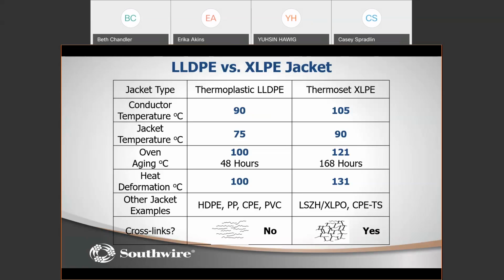So just to reiterate the differences between what's cross-linked and what it means to be cross-linked. You have your polymer chains here under the thermoplastic in the center. You see all your polymer chains are in line with each other and they're not connected. So therefore, this jacket can melt and flow once it gets up to a certain temperature, like a candle. Here on your thermoset jacket, once you cross-link it, you're actually taking the polymer chains and linking them together, and therefore they will never change their shape. Under a certain temperature, they will disintegrate and char, but they'll never melt and flow.